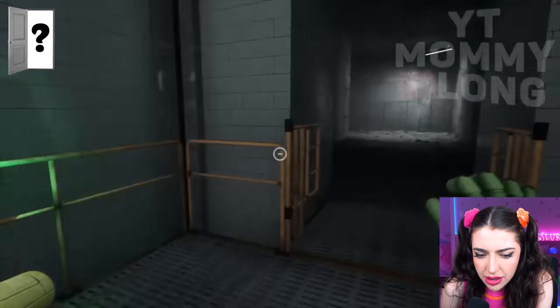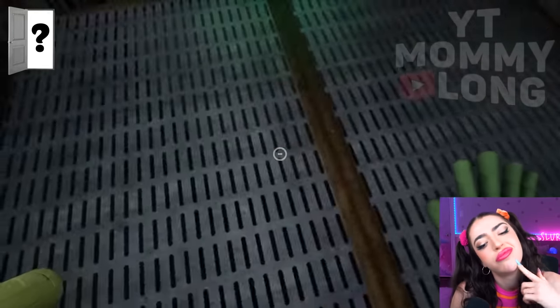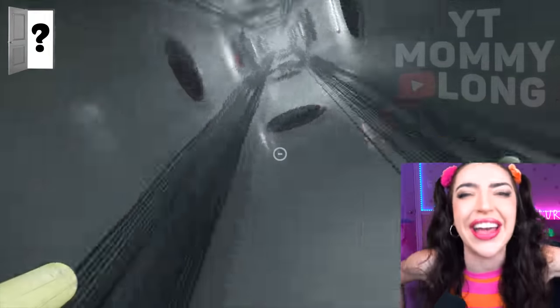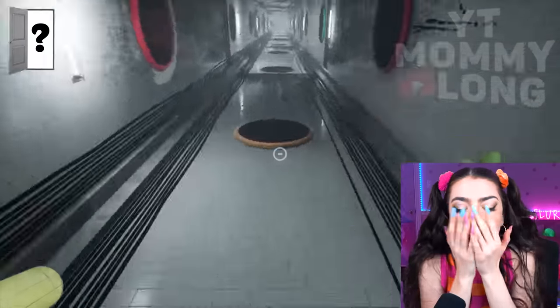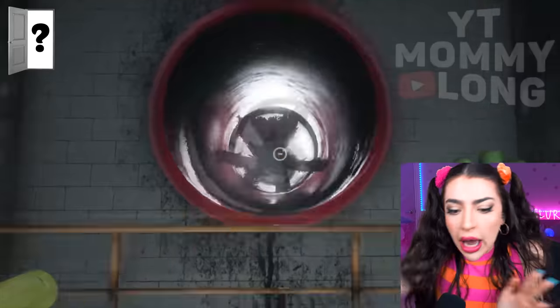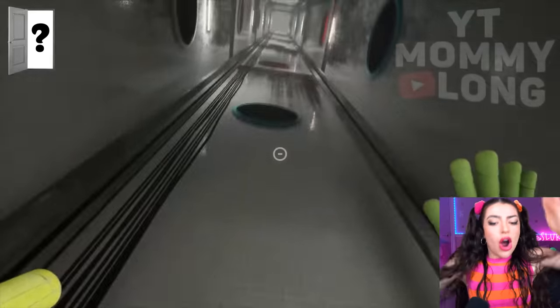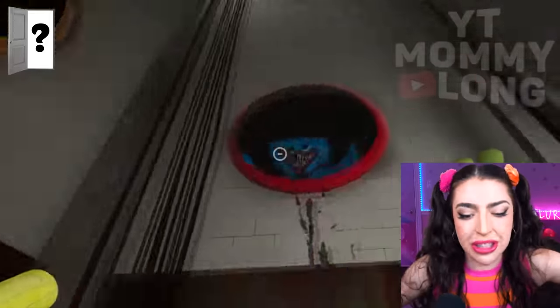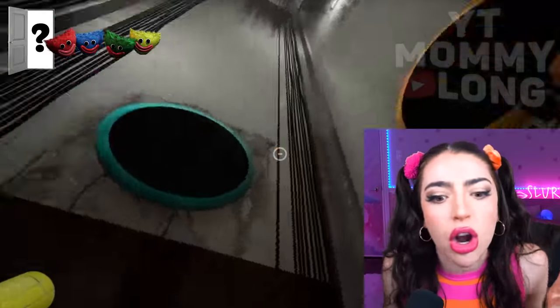Okay, what is this? Oh, an elevator? It looks like? Okay, I like elevators. This looks fun. But why are there so many holes in the walls? That was a Huggy Wuggy! And another one! Oh, no, and another one! Hurry, family, whack the Huggy Wuggies!